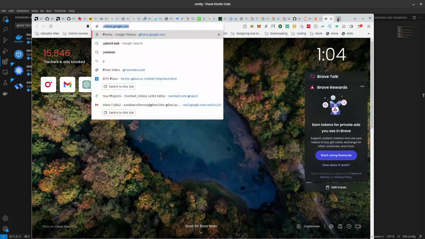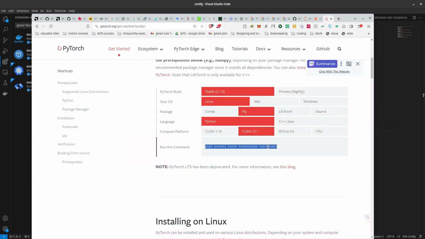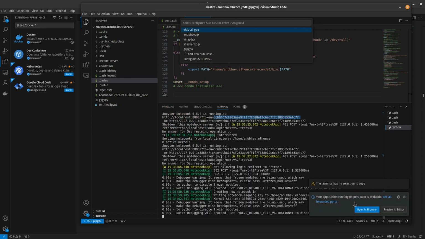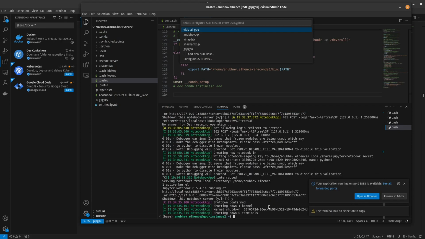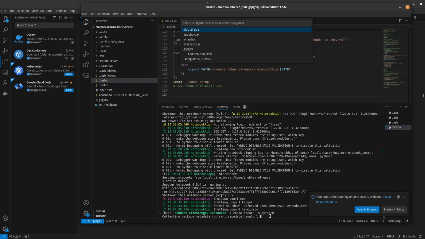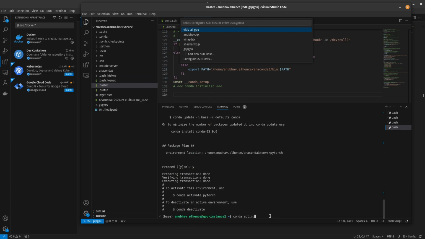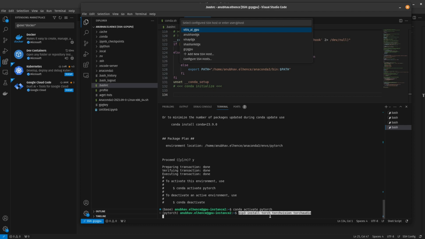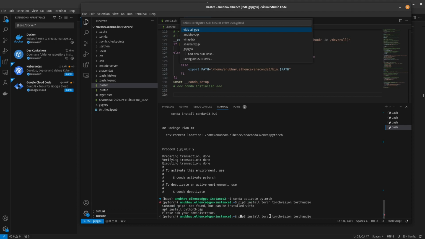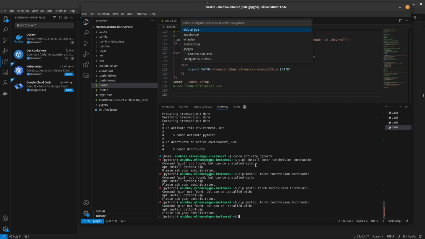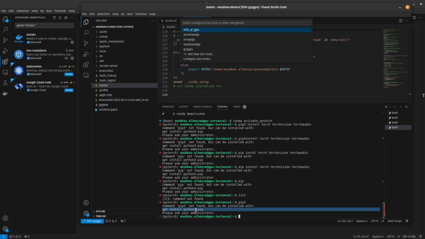And just a quick guide on how to install PyTorch. We can run this command. We won't run it in the base because it will make things a little messy. So I'll close the notebook, and conda create -n, let's call this pytorch. Conda activate pytorch. Now I can do pip install. Pip is already installed, so it's again asking for the same.